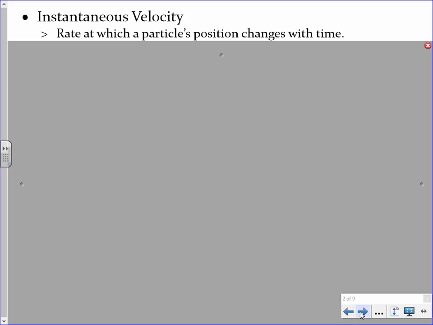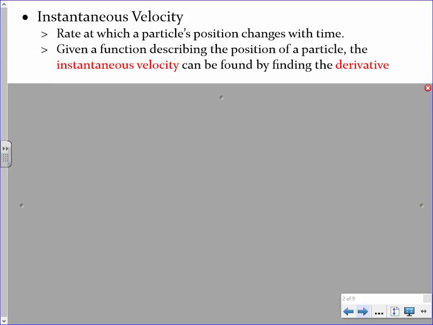All right, now, you already have the information about velocity. It's on your gold sheet. Instantaneous velocity is the rate at which a particle's position changes, and it can be described by the derivative of the position. Okay, let's think about units. If we're talking about a position in feet, and then we take the derivative with respect to time, then we're taking feet per so many seconds. Okay, does that make sense?